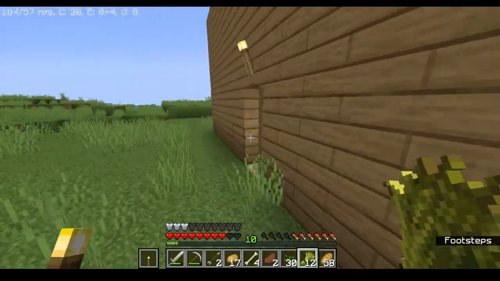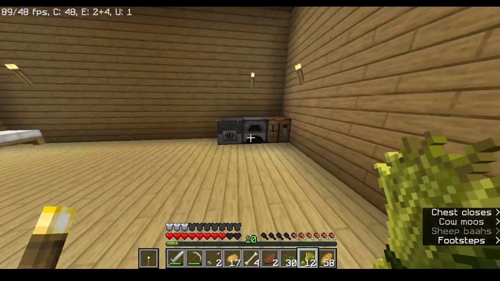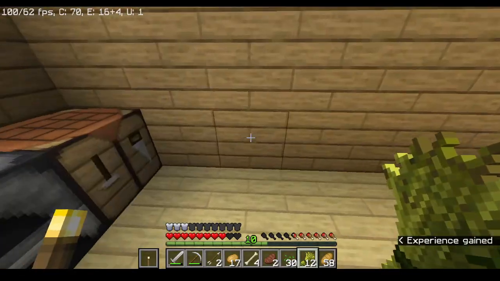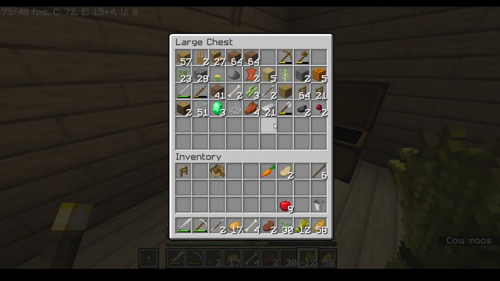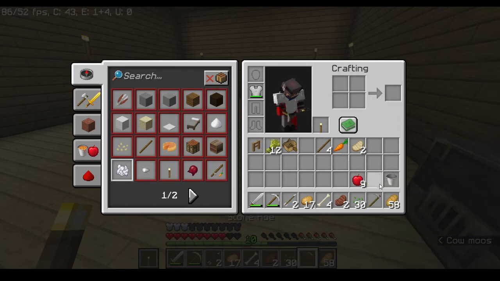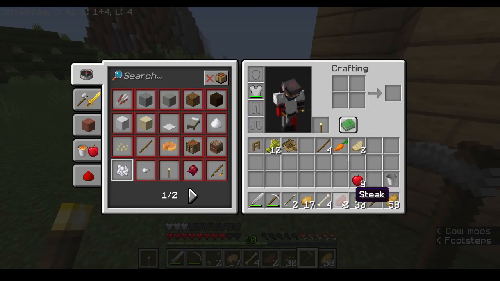Okay. I now need to make a hoe. No, I need to make a bucket first. My other iron smelted. That's good. Oh, yes. How could I forget the hoe, man? Just gonna make a stone hoe. Nope, also gotta grab my bucket.